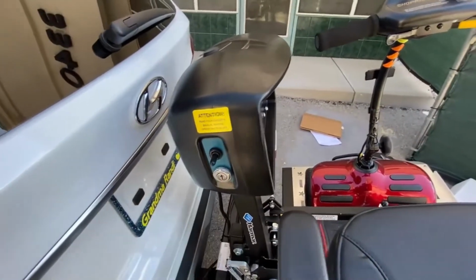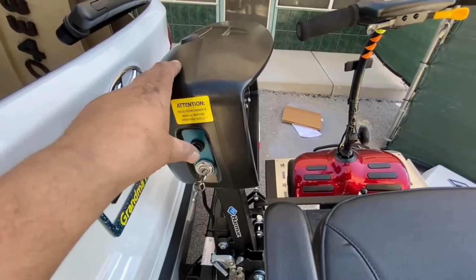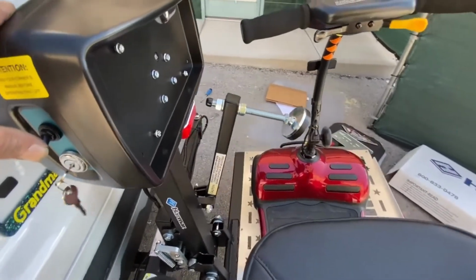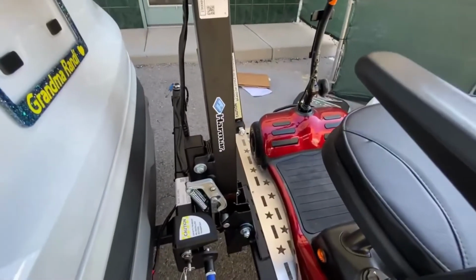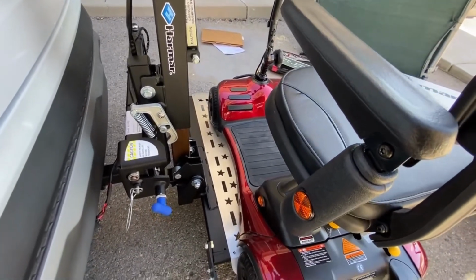Two keys. Basically put your key in, turn it on, press it down for down, simple as that. The lockdown arm then releases, all automatic. Tilt back, tilt forward, down to the ground.